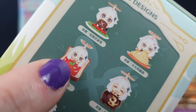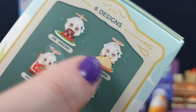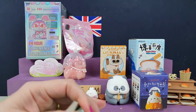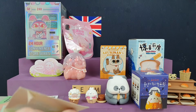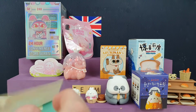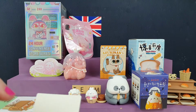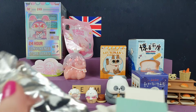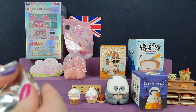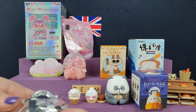Oh, this is her, was it Fisherman's Toes, she calls it. It's called Fisherman's Toast, but she calls it Fisherman's Toes. Yes, these are all different. That looks like it's been made from slime. I think they're different food types. There's thousands of food types in the game that you can craft and make for your characters. They all have different effects. Some of them will make a character come back to life again. Sometimes it'll just fill up your health. Sometimes it'll give you a faster attack speed. Sometimes it makes your critical damage, so when you're hitting bad guys, it'll hit even harder, so you stand a higher chance of hitting them with a crit hit. You know, all different foods.